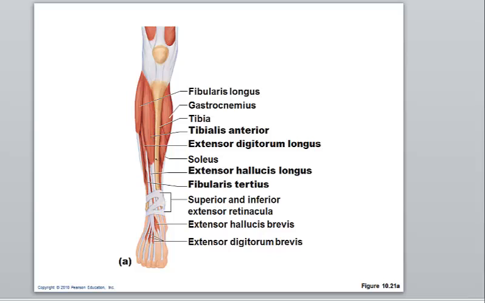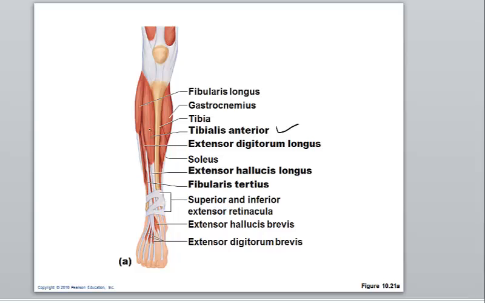Anteriorly, here's the anterior border of your tibia, and you have muscles on both sides. Because there are no muscles covering it, you can actually feel it under your skin. So what do you have over here? I do need you to know certain muscles. That'll be your tibialis anterior. Tibialis anterior is the prime mover of dorsiflexion, and it inverts your foot.